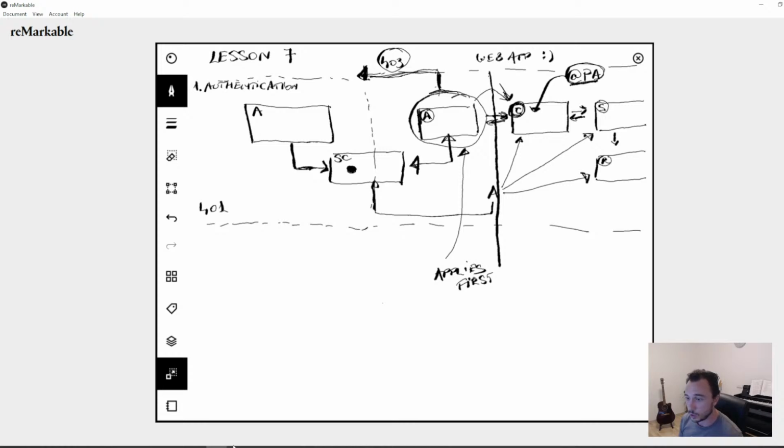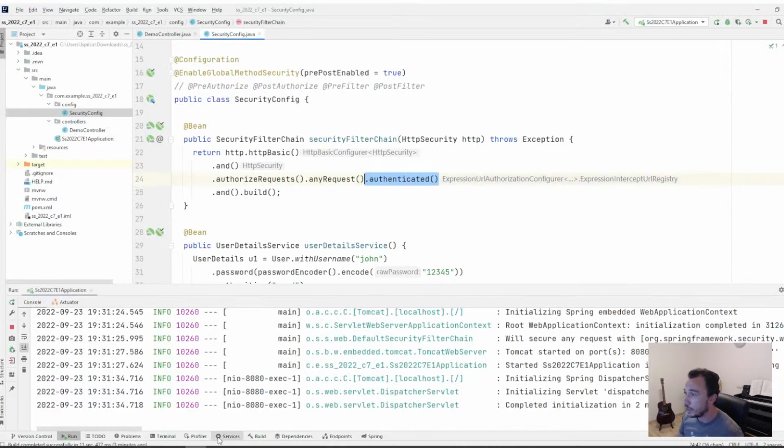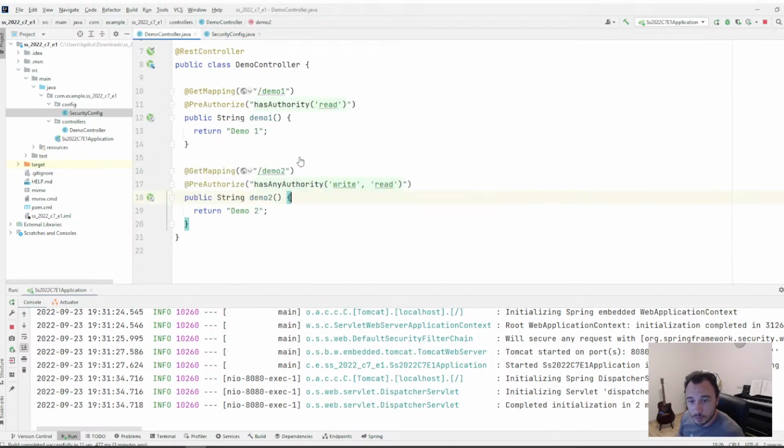That's the order in which you get them. And yes, it's important because you can actually use both of them at the same time. That's not wrong. You can have situations where you apply part of the configuration here and part of the configuration on the method, and you need to know in which order they will be evaluated, otherwise you won't understand the app's behavior. I hope I answered your question with that, Olga.